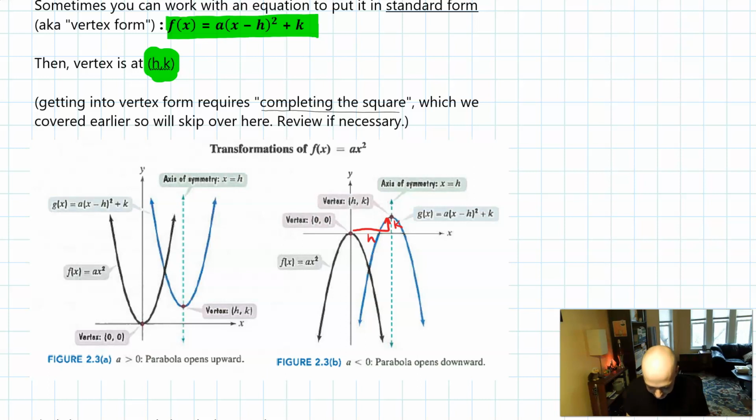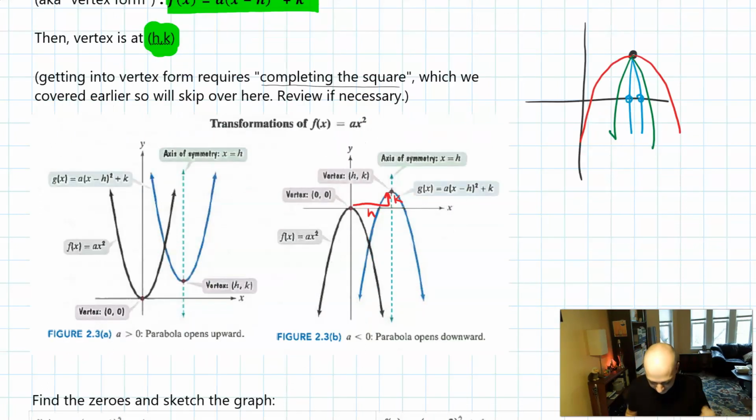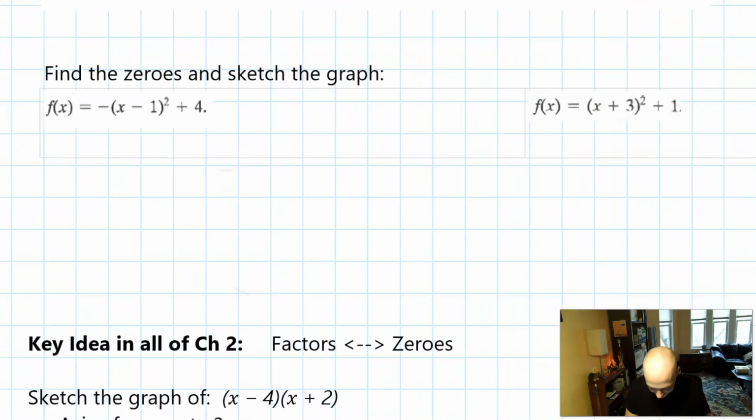But knowing the vertex for a quadratic doesn't always help you enough, right? Like if I have a random vertex, and I say I know it's opening downwards, I don't know if it's this quadratic, or this quadratic, or this quadratic, unless I also know where the zeros are. And it turns out that vertex form is also really useful for finding the zeros of a quadratic or parabola. And here's how and why.